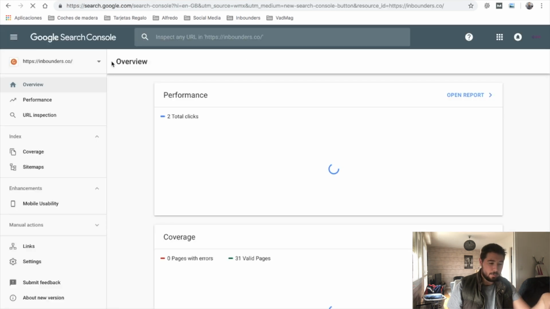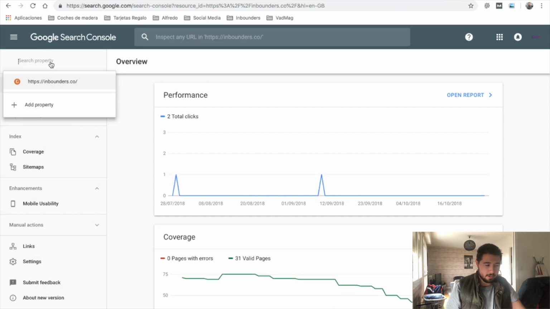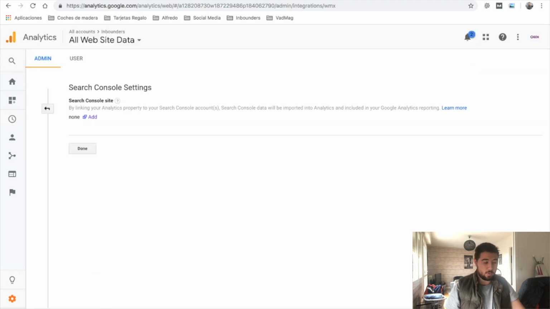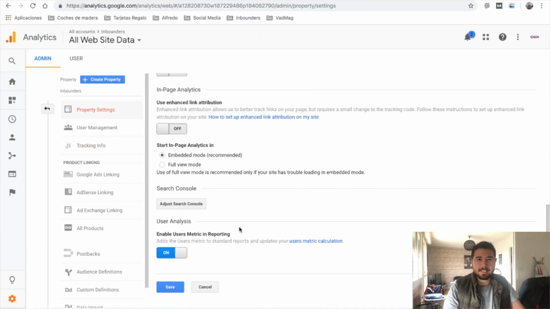So we've got it. As you can see, we're now taken back to Google Search Console with our domain being okay. So we go back to Analytics, and once here, just click on Done. We're back here, and we will see that it has now been linked. So this is really easy. We've now set up Google Search Console and Google Analytics. This is something that is basic for every site, and we should really do it from the beginning. So with this set, we now know how to set up Google Analytics and Google Search Console.